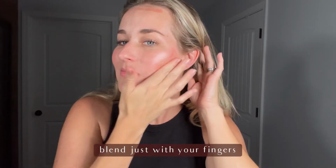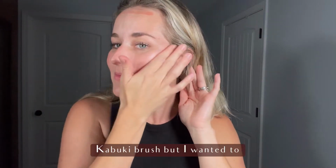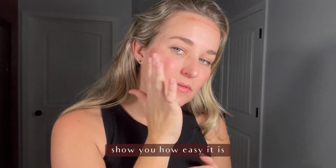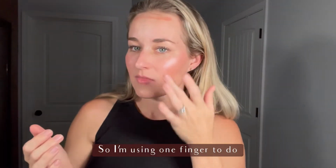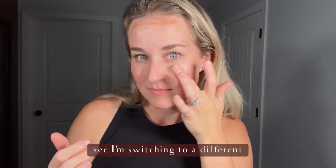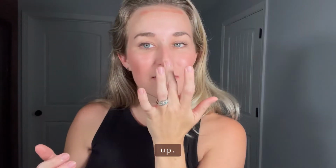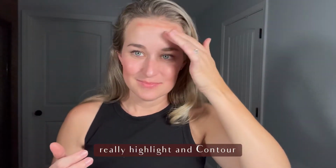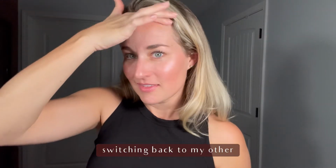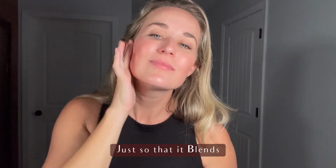I'm going to show you how to blend just with your fingers because anybody can do that. Normally I prefer to use the kabuki brush, but I wanted to show you how easy it is and how blendable it is with your fingers alone. So I'm using one finger to do the darker shades, and then you see I'm switching to a different finger to do the lighter shades so that they don't get mixed up. I really want them to stay in the areas I originally designed them to really highlight and to contour. Switching back to my other fingers that are the little darker colors, just so that it blends nicely.